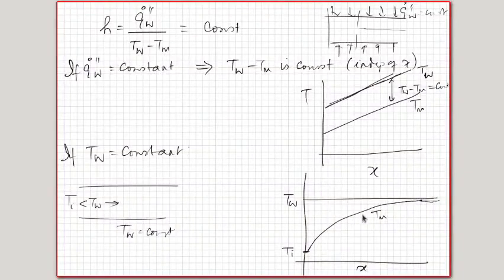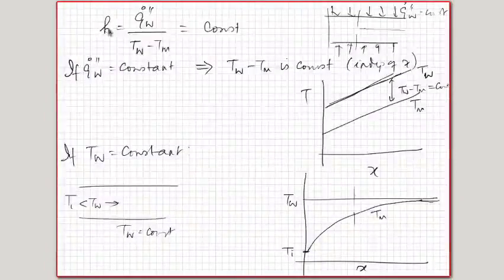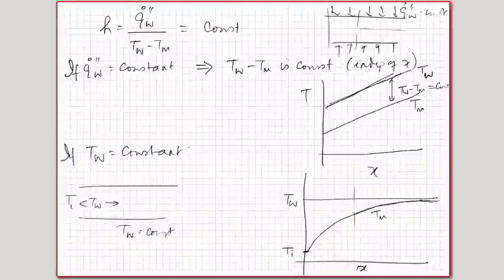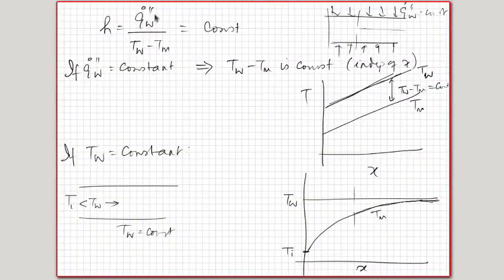So what does it mean if it asymptotically approaches T wall? Then as you go with increasing x, the temperature difference that's available for the heat transfer will decrease, and therefore the heat transfer will also go on decreasing. But then you are saying that the h is a constant, which basically means that as T wall minus T mean goes on decreasing, the q wall will also decrease, such that the ratio of these two in the fully developed region, that is q wall and T wall minus Tm, becomes a constant. So that is the thing that you get. So as the difference between T wall and Tm approaches 0 asymptotically, the q also approaches 0 asymptotically, such that the ratio of the two remains a constant. Okay. So that is the understanding that we get by constant wall temperature.